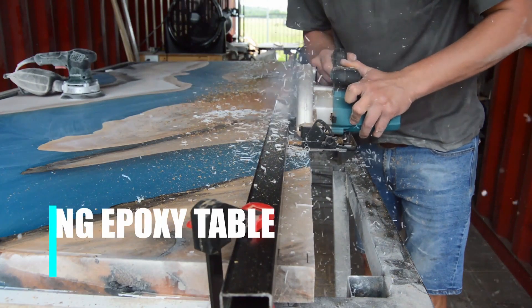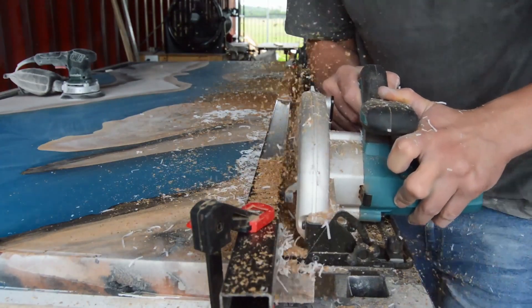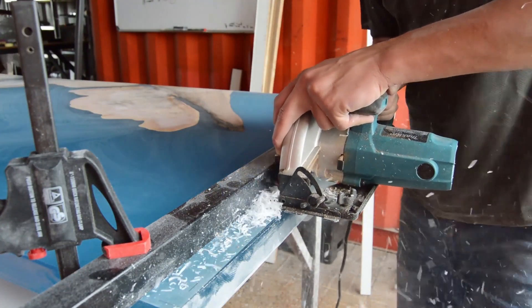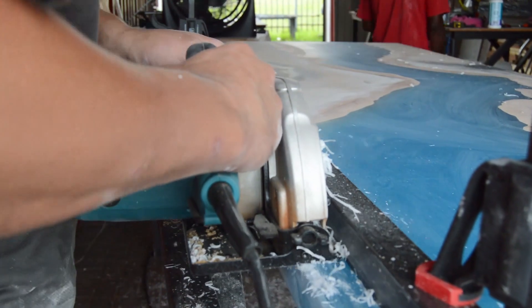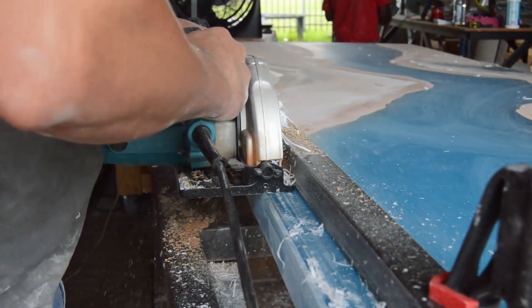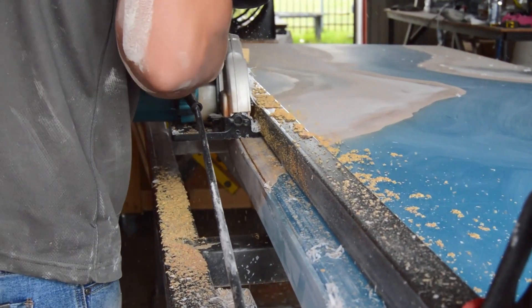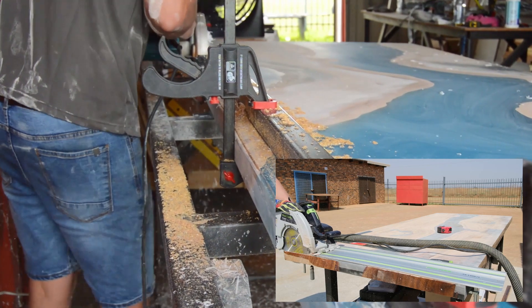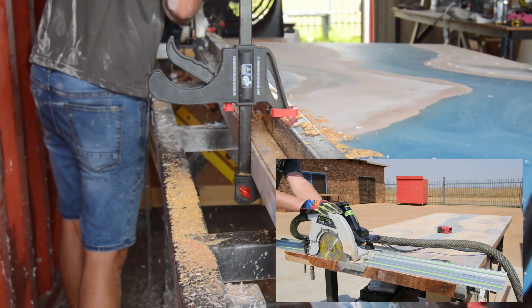As you saw, the router sled makes a ton of dust and is a total mess — the shop gets super dirty. Cutting our table down to its final size — man, I was such a rookie here. The cutoff machine basically cuts straight but it's super difficult as the machine moves up and down, making it really difficult to achieve a perfectly 90-degree cut. The way we do it now is we invested in the Festool HK85, which helps us cut our tables perfectly square, and it comes with a rail that gives you the perfect cut every time.